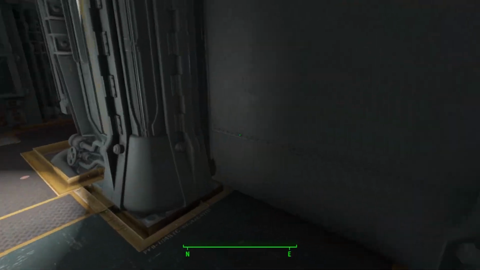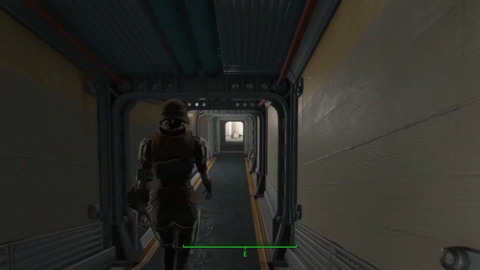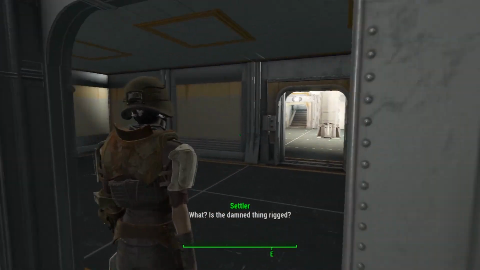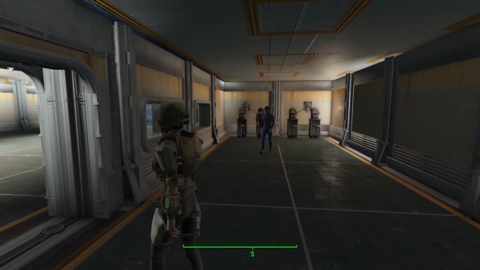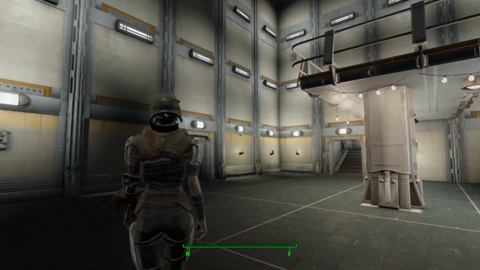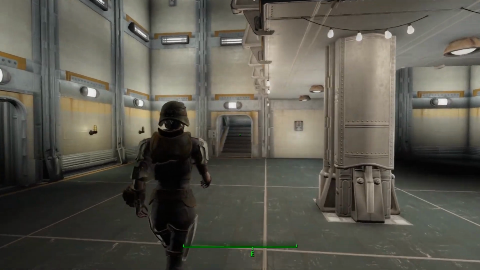So this is the pre-built area, and as you can see now I'm walking through to my part of the vault that I spent quite a while building. Is this damn thing rigged? And this is just some random room where they can gamble. And through here is the main atrium area, I think that's what they call it.